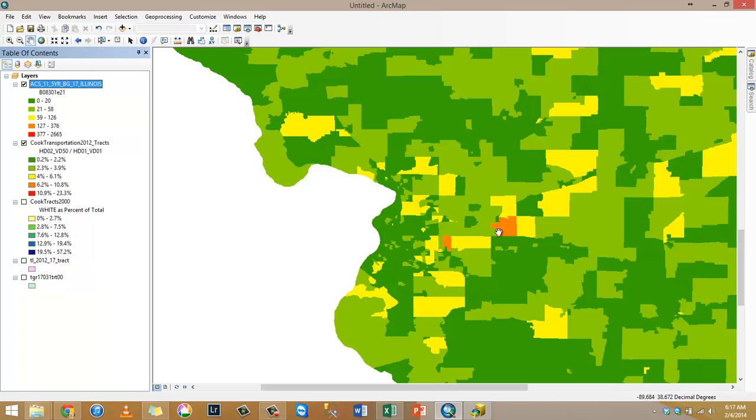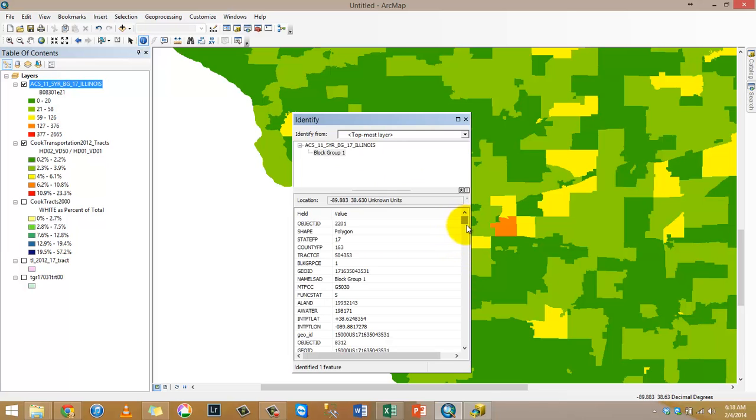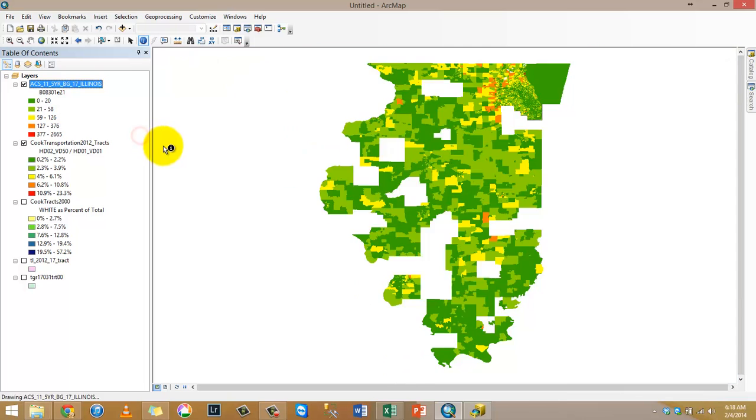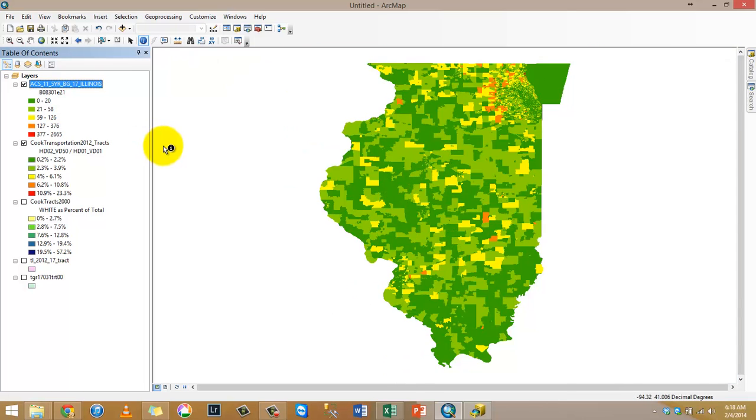Looks like we have our own hotspot in what looks like Fairview Heights, perhaps. Anyhow, that's how you map the data. You don't need to join anything, it already comes pre-joined, but then again you are stuck with ACS 2011 because 2012 data is not yet available in a pre-joined format. Again, it's a decision you have to make whether you want the latest data or not. But if you're okay with 1 year old data, this is great stuff. So that's how you download and join data.